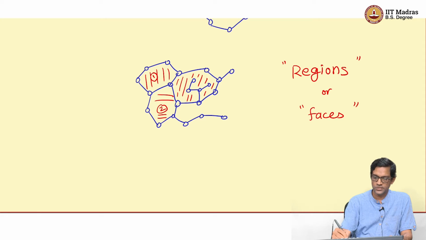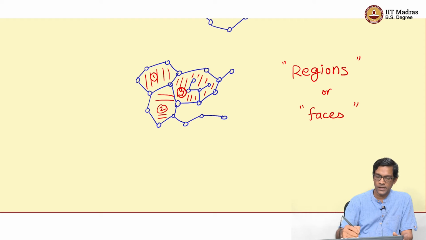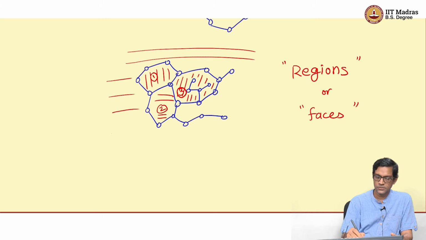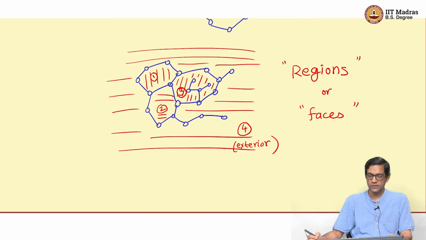Okay, it's got a few edges sticking into it, but still this entire thing is bounded on all sides by edges of my graph. So that's region number 3. And in a sense, those are the only 3 bounded or finite regions. In addition, we say everything outside is the exterior region or the outside region. So this is 4, this is the exterior region. So we think of these as being the regions of a planar graph.